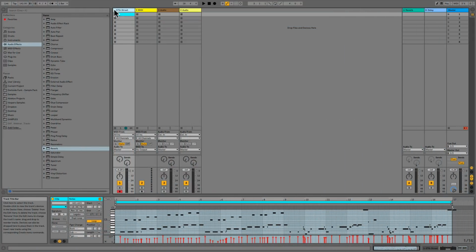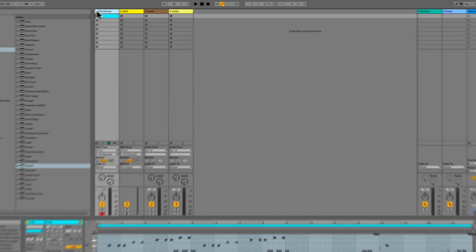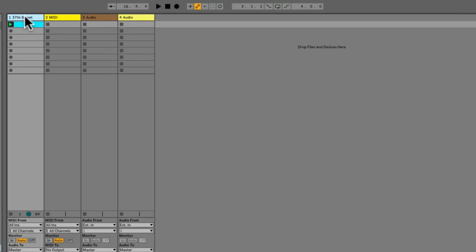All right, so the next thing I want to show you guys is an update to groups. And this is a big one. I really like being organized inside of Live, and group tracks are a wonderful way to do that. But I've always wanted to have nested groups, groups within groups. And I'm pleased to say that Live 10 has introduced this. So let's check out how it works.